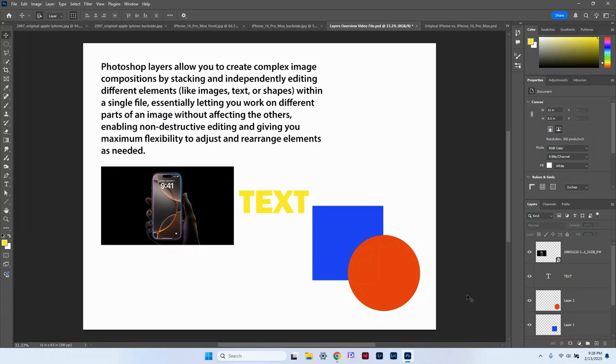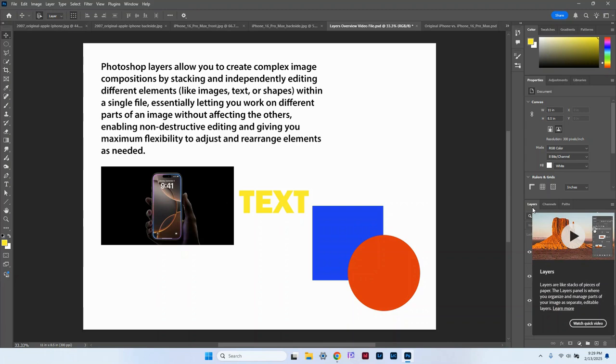So we're going to take a quick look here at what we need to know about layers, and then we're going to incorporate that along with the tools that we took a look at in the previous assignment. So really quick, inside of the Photoshop program, I have a document open, and if you notice over here in the far corner, I have something called the Layers panel, which is currently open.